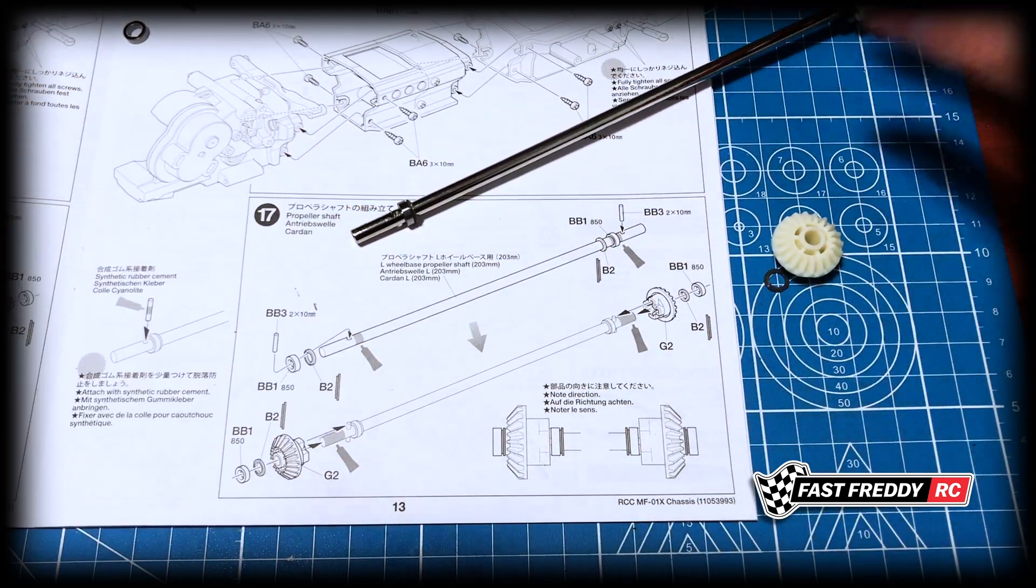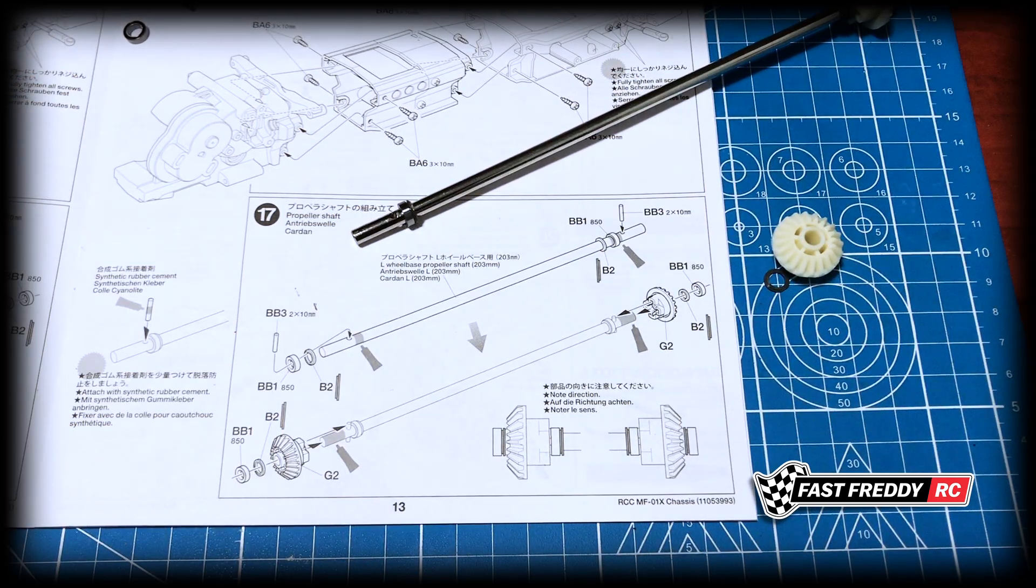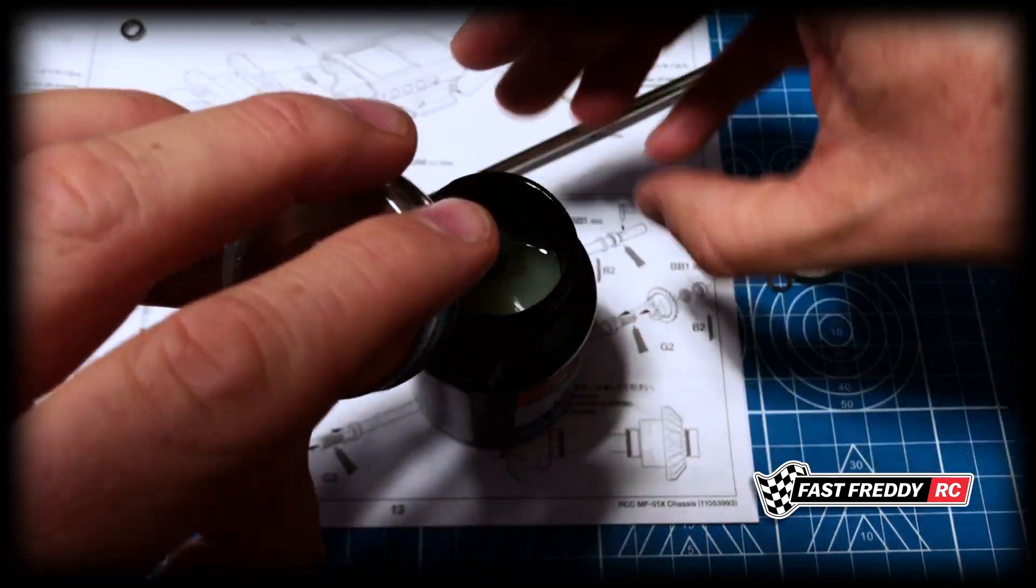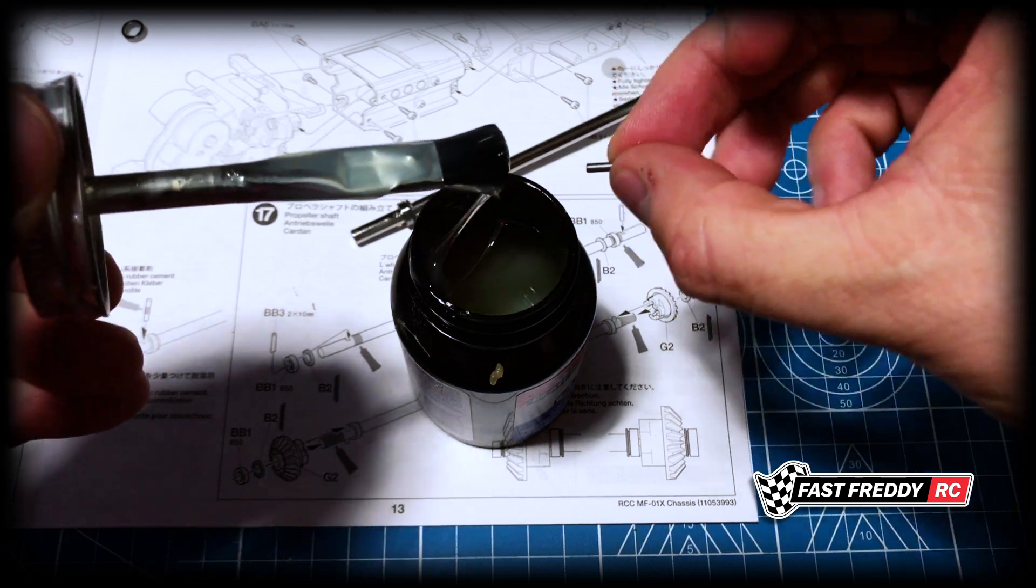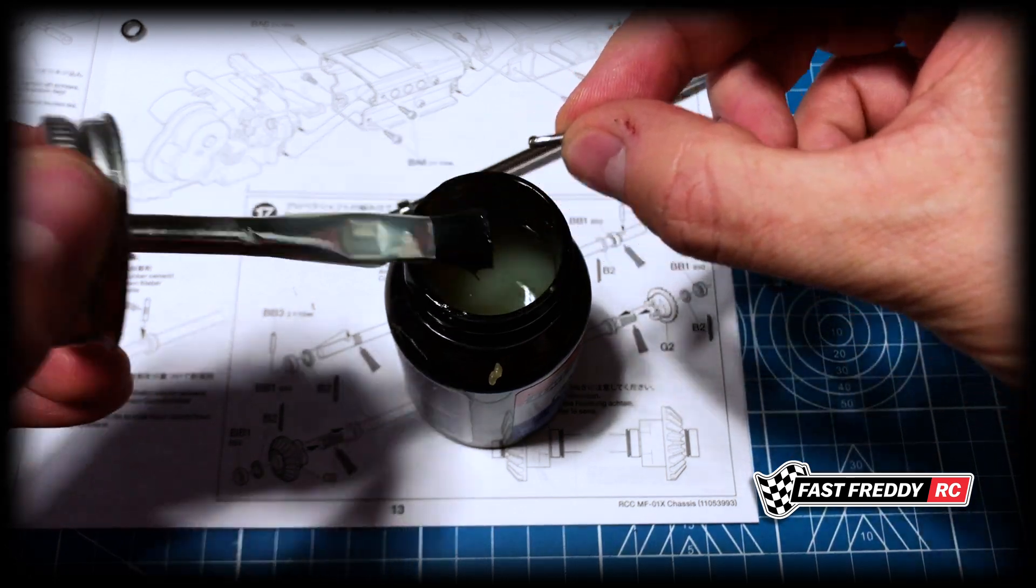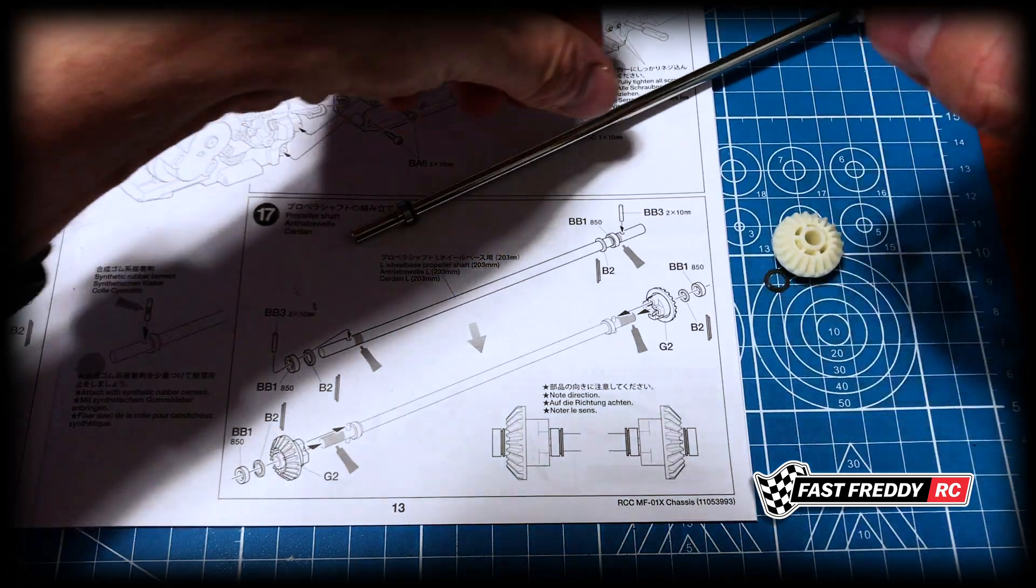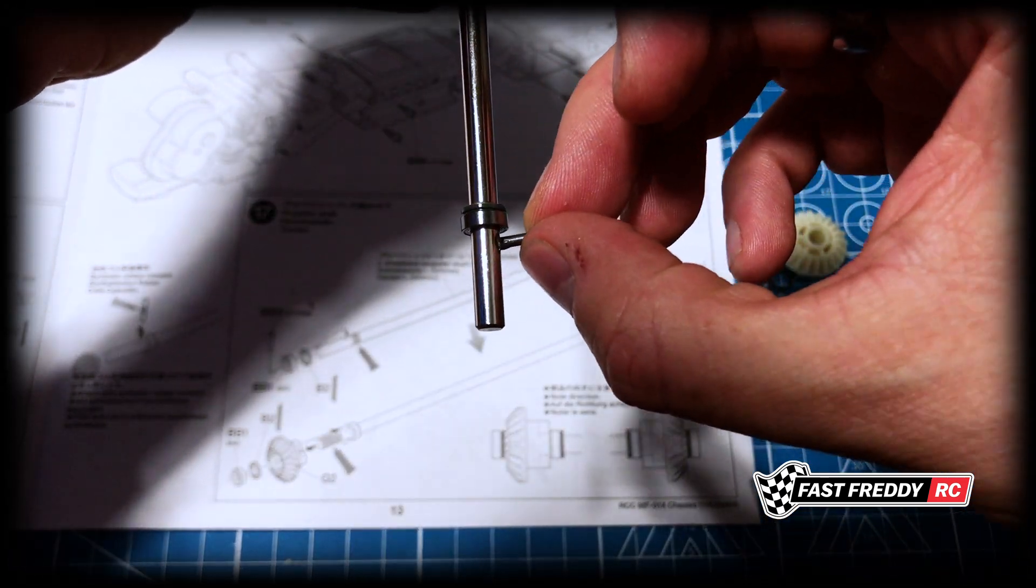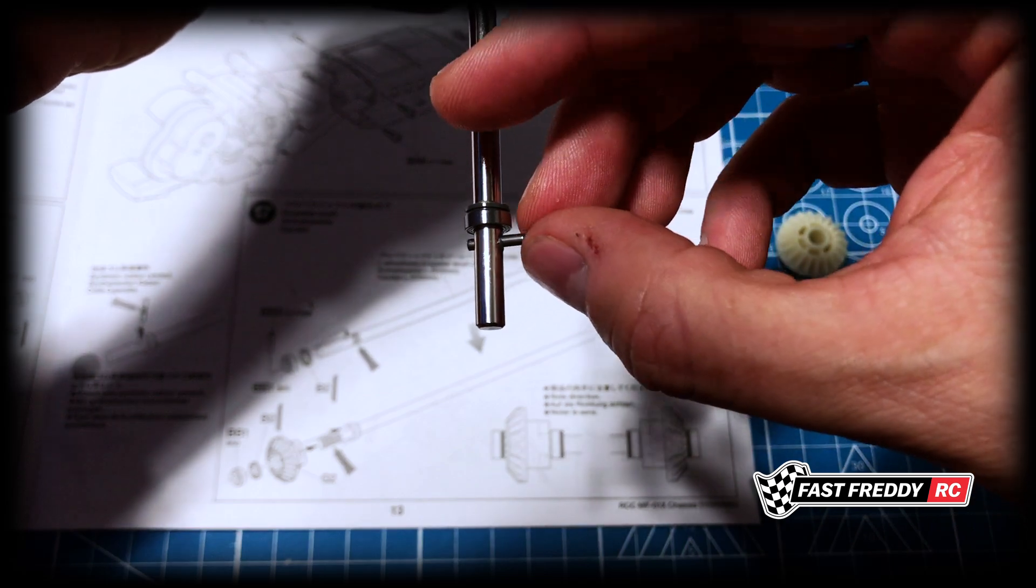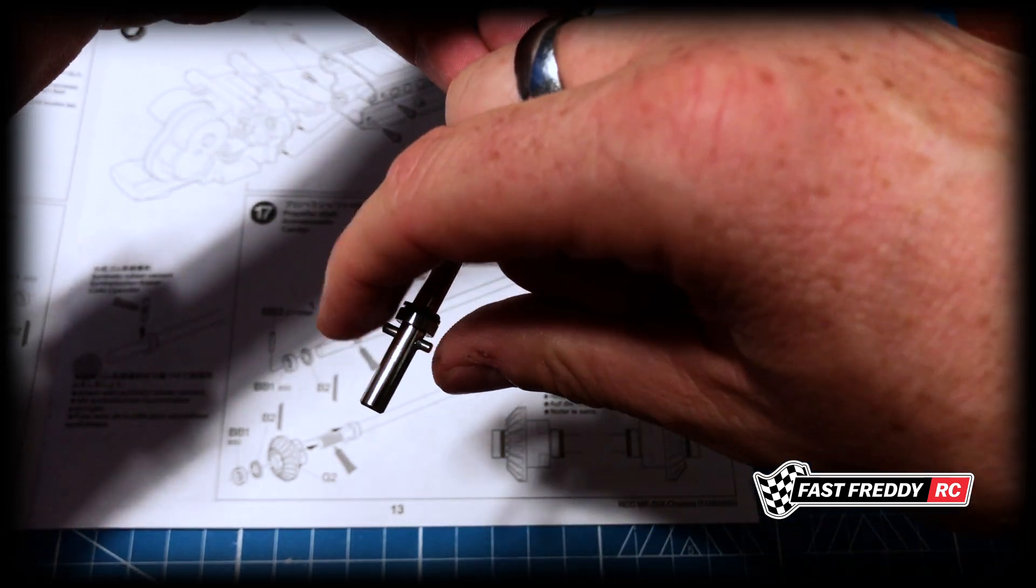So I'm going to put this down a second. We're going to grab some rubber cement. I'm going to stick it on the pin itself. We don't need a lot. We just need enough that it's going to hold itself in there. There we go. There's the pin.